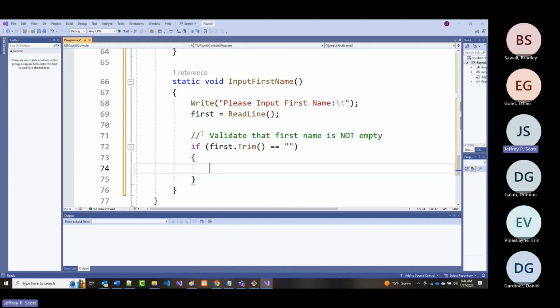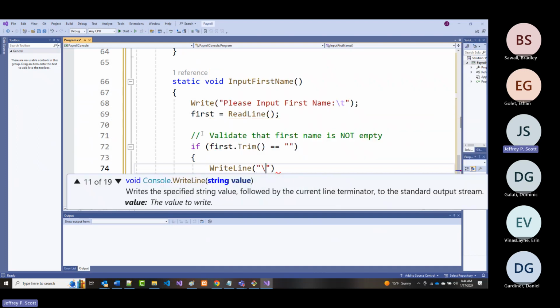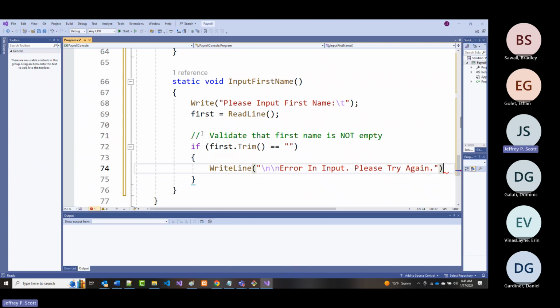All right. That is checking. And if it is empty, I want to do a write line here that says error in input, please try again. Okay, you can put any message there you want, all right?